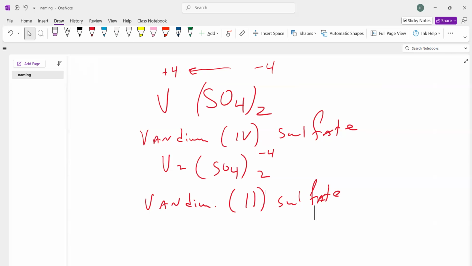Okay, so any questions about ionic naming? I've covered a lot of examples for you. Just be aware though, the name of the game in ionic naming and formula creation is net charge 0. That's what rules. And there's no exceptions there. The reason is that isolated charges are very unstable in nature. So it always seeks to stabilize the charge.